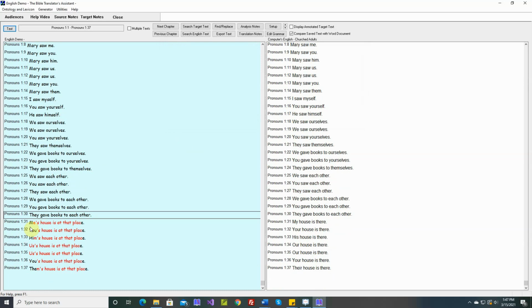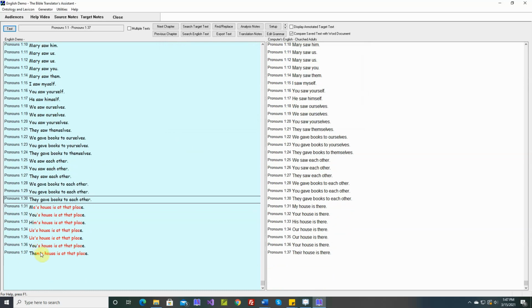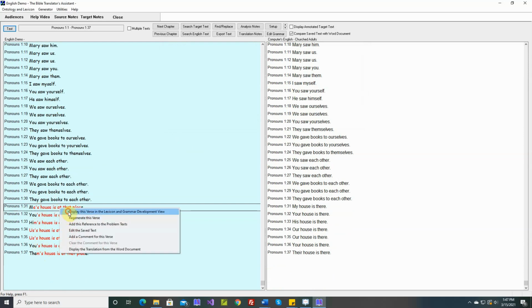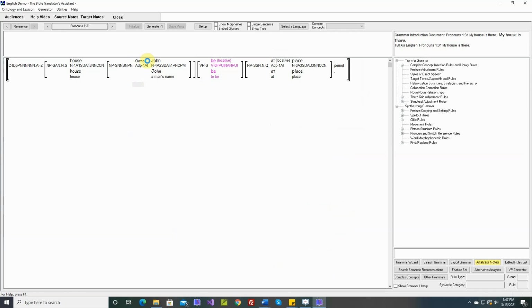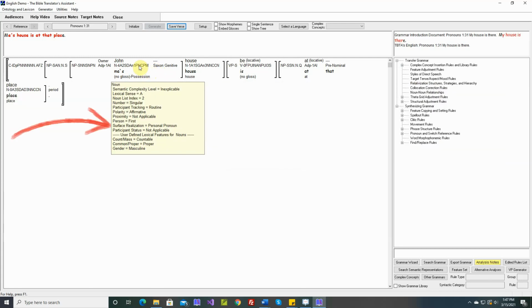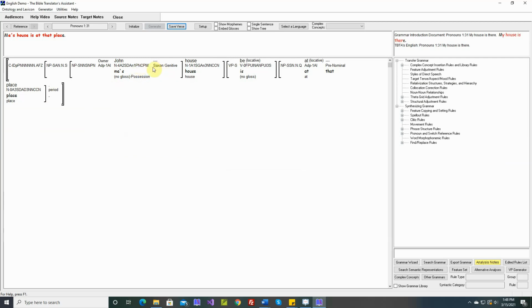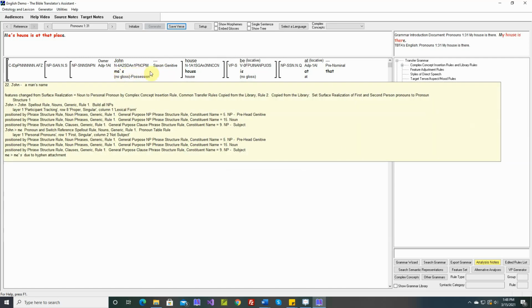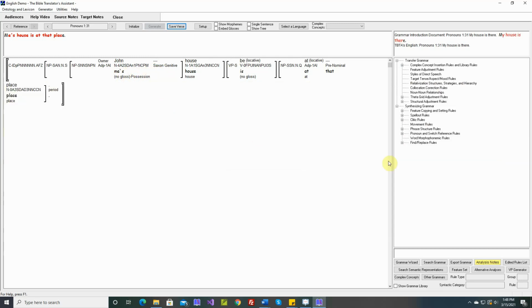Okay, so now we have something going on with possessive pronouns. We're getting our Saxon genitive clitic here. So let's go work on this, and let's generate this. So me's, so we get our Saxon genitive. So this was, okay, the surface realization is personal pronoun. So when there's a Saxon genitive modifying a personal pronoun, we want to delete the Saxon genitive and convert the personal pronoun to a possessive pronoun.